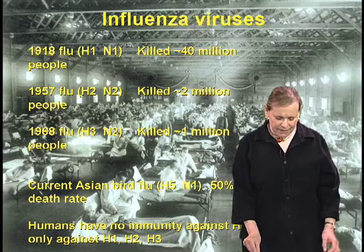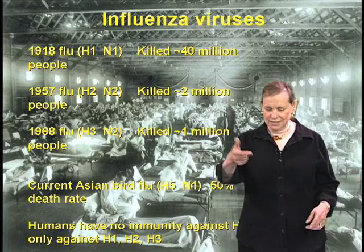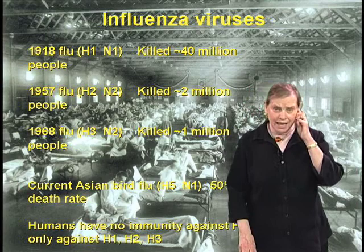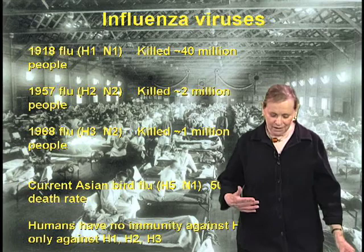One important thing to realize is that vaccines are made in eggs — zillions of eggs. If you go to one of these vaccine production places it's astonishing, it's like a football field of eggs. A virus gets injected into each one of these eggs, and then a high titer of more virus is made, that's impaired — you kill it, and then you make the vaccine. The reason we use eggs is you get a very high titer. One thing I can't stress too strongly is that you can't get flu from a flu shot — it's dead. But you certainly can get immunity.